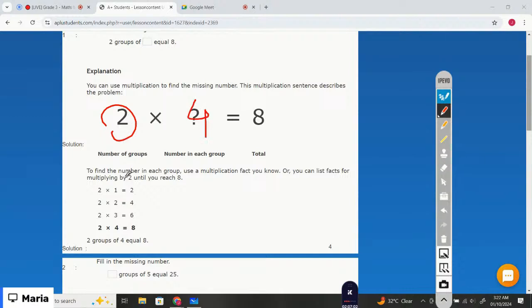That means if you have the number of groups as 2, it is like this. You have two groups and each group has four dots, so you can write it as two groups, each group has four dots, and together they make 8. Got it? So that is two groups of 4 equals 8. Got it? Okay, let's just start with the test questions.